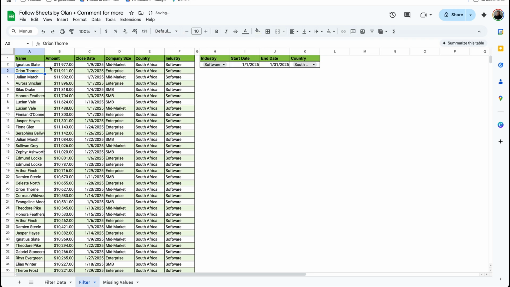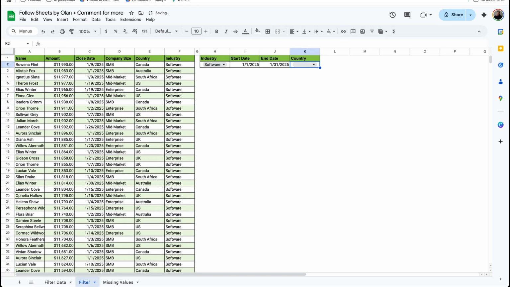So as you can see right here, everything is the same, and that's because we do have a country that's filled out. But if I were to delete it, it's still going to show all the software between those ranges, but it doesn't matter what country it's in. So when it comes to text fields, you're able to easily get around that by using the search formula. All right, so that's the filter formula, how it works in a nutshell. And you can mix and match these different concepts to make it however you want it to be for your specific use case.